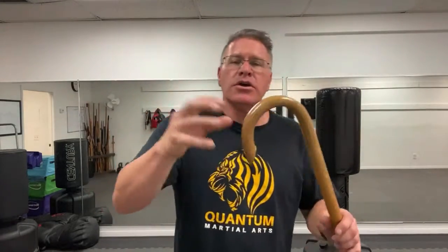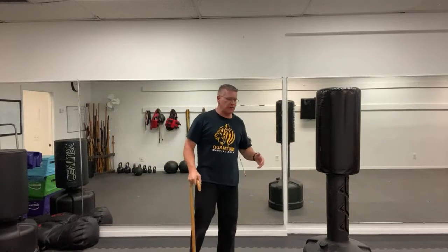And if you go to that Cane Master site, that first site below, you will see they have a little card there. Just click on the card, look at it. And if you're too cheap to spend whatever it costs, I'm not even sure what it costs anymore, just write it down. Stick that in your wallet. You get the wallet card. Someone comes out and says, hey, why do you need that cane? Prove it. You just pull it out and hand them the card. It has all those front and back, those laws that protect your rights. Those are American laws, but their laws are very similar in Europe, especially.